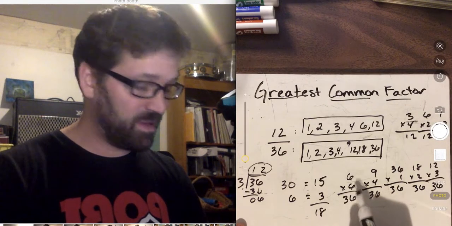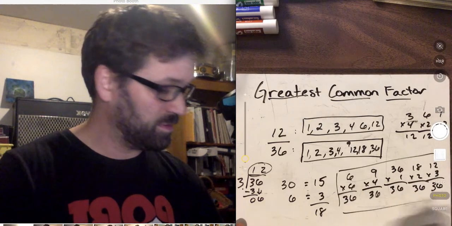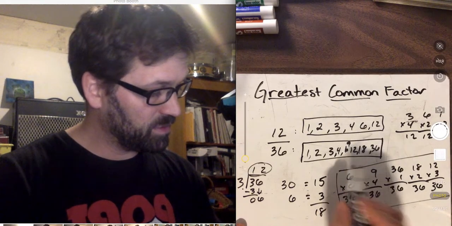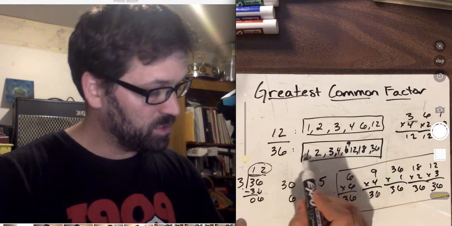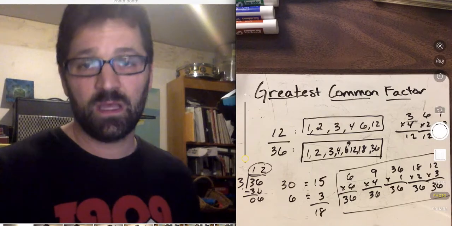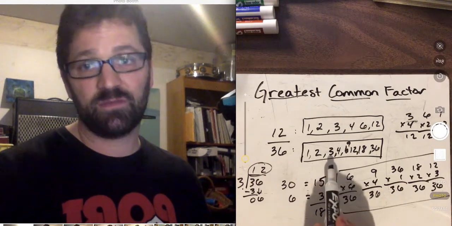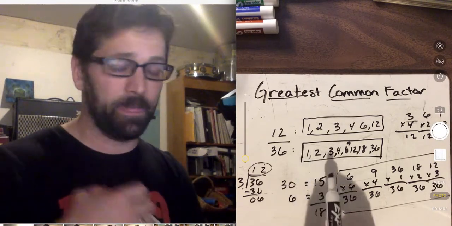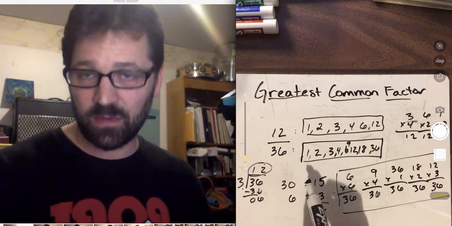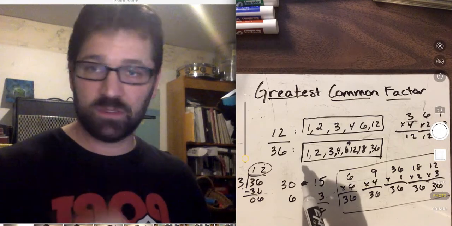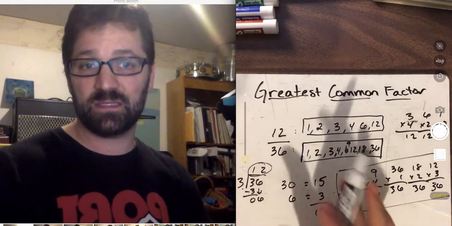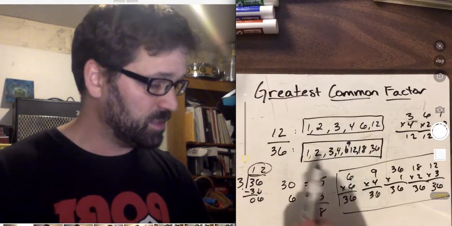So these are all of my factors right here, okay? 1, 2, 3, 4, 6, 9, 12, 18, 36. Whoa, crazy. So this is a lot of work, right, to find the greatest common factor. We have to really do it. Eventually, with your math facts being dialed in, you won't even have to think about it, these will just pop up and you'll be able to do it on your own without needing to go through this process. But this is the nice, easiest way to make sure that you get it.